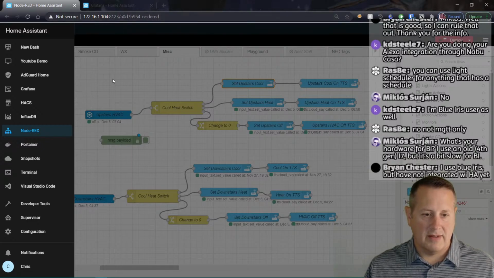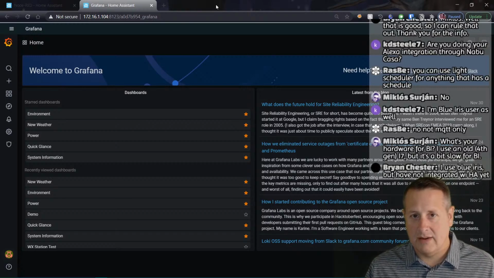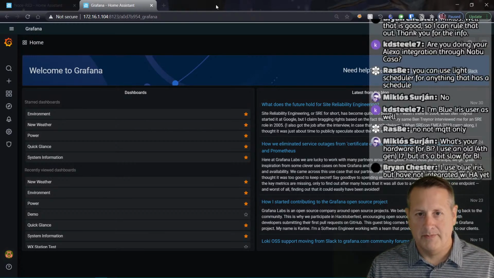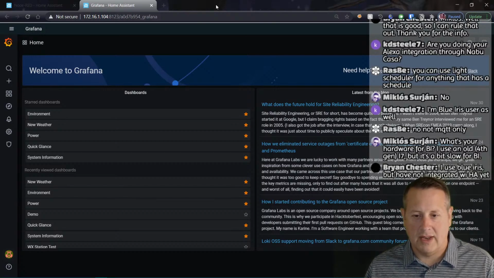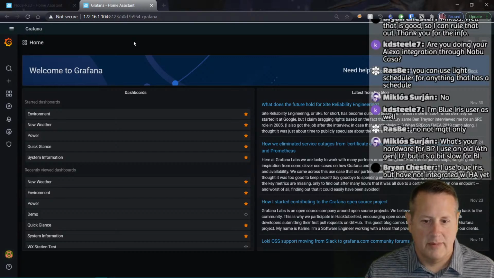The other reason is when I was at my office and I wanted to check on something, most of our stuff is locked down for security and whatnot. The standard 443 and port 80 and things like that are not locked down. So using Nabu Casa, I can still access my Home Assistant stuff if I need to while on the work network. So there's some benefits there. It's not for everybody, but I enjoy supporting it, and I think it works well for me.